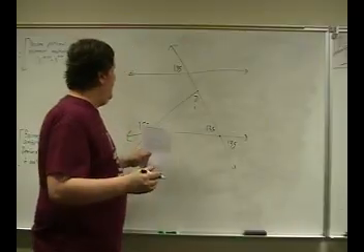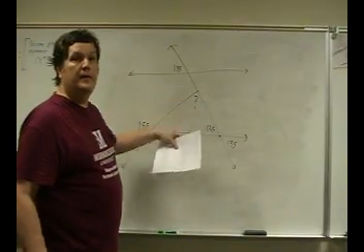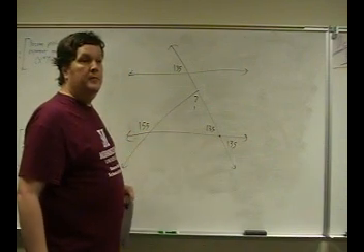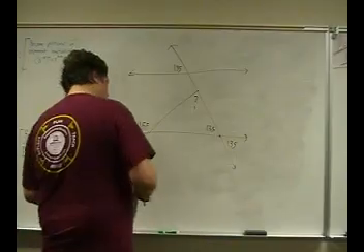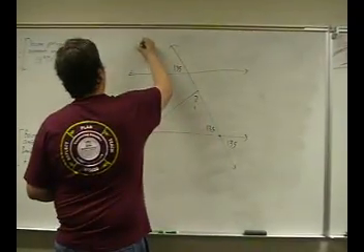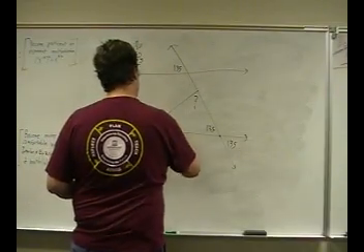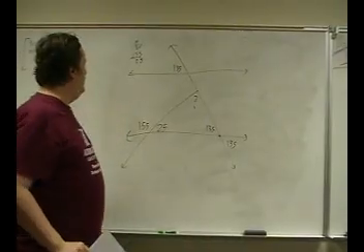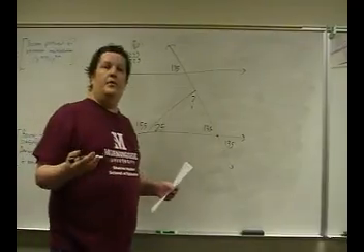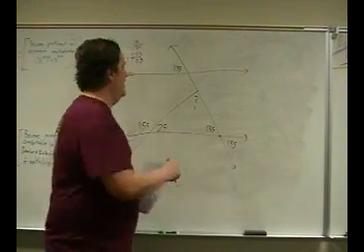All right, now I've got 155 over here. I need to find what this angle is in order to figure out what the question mark is. I know what a lot of you are saying: well, 155 minus 180 is going to give you exactly that angle. And you'd be right. So 155 plus 25 equals 180. Now that I know that this angle is 25, this angle is 135, now I can solve for the third angle, which is this question mark.